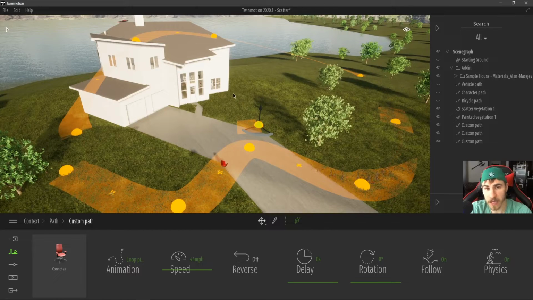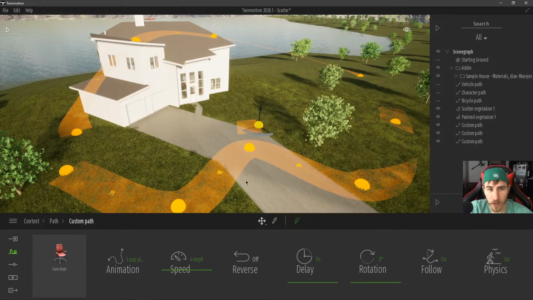That's basically an option that we're stuck with. There's no physics on or off for the characters because they're not floating. You can't have them float. But if you put a box in front of them, they will literally hop up onto the box and over the box as they get to the path. So this is the custom path, so we have a lot more different options to look at.